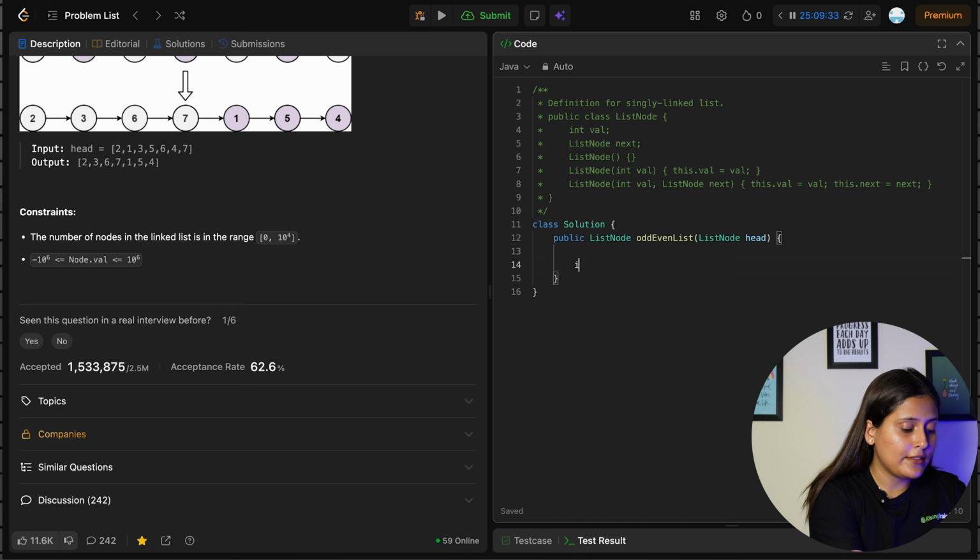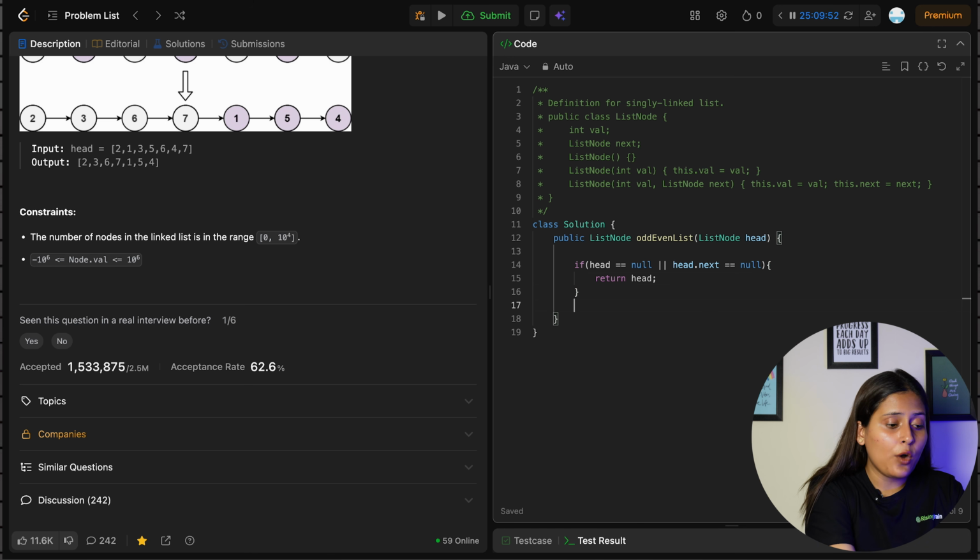Okay. So let's write the base case: if our head is null or our head dot next is null, in that case we don't need to do anything. We will return our head as it is. Done. And now we have to make a list node. Let's say odd. Odd will start from head.